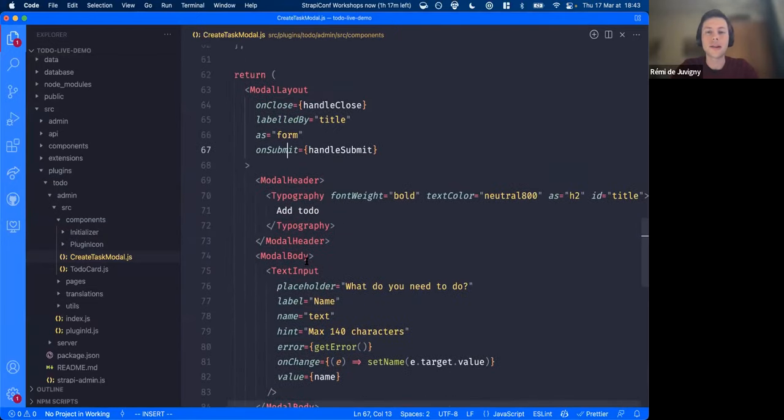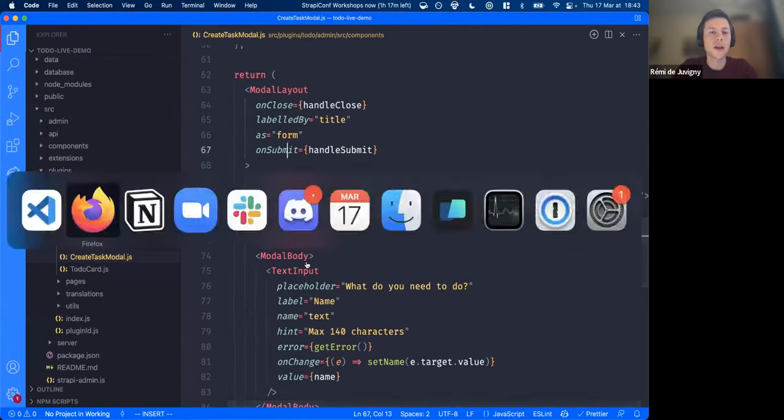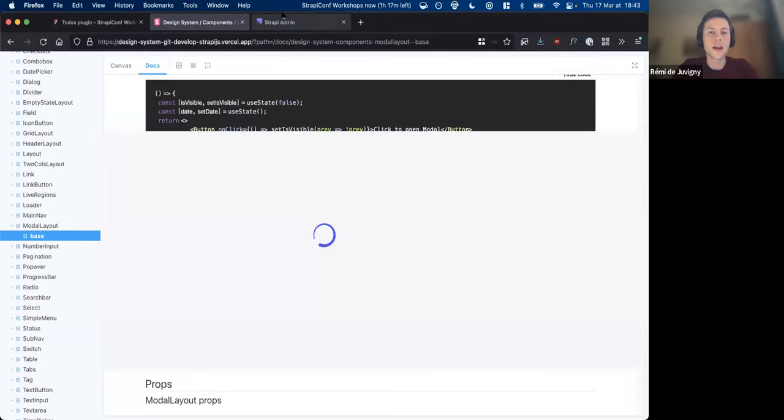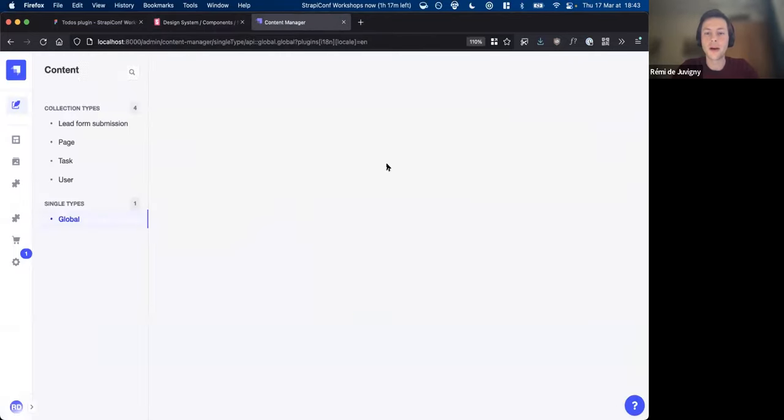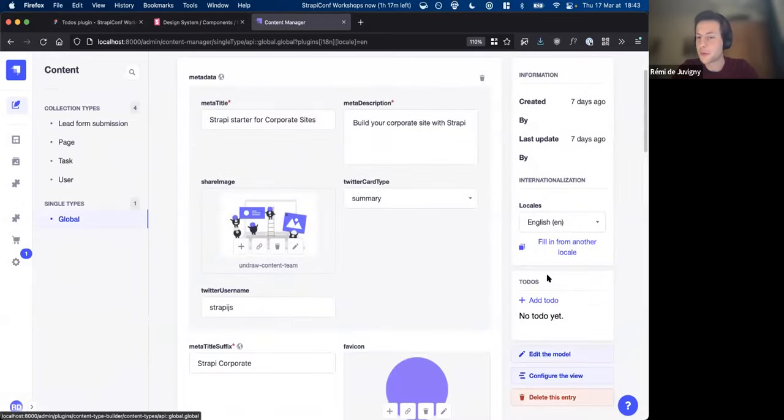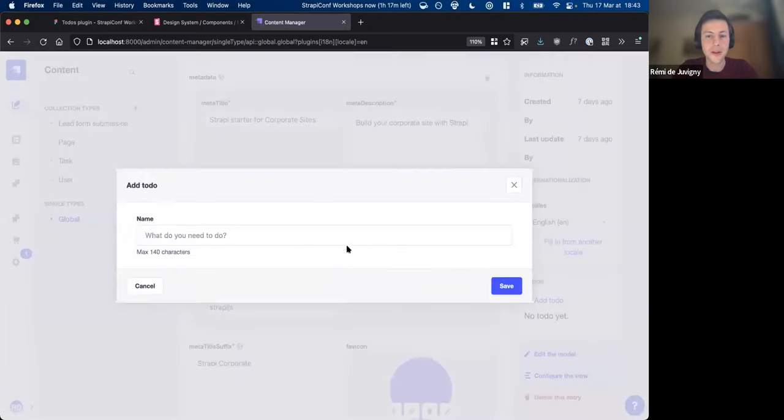Okay, so now let's save these files. And let's try to see what our model looks like. And first of all, whether it appears. All right, so we do have a model. I've got my form here, but let's see what happens when I try to close the model. And you can see that when I click, well, nothing happens.